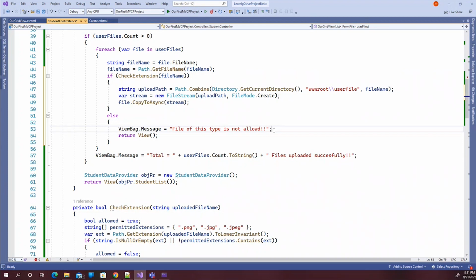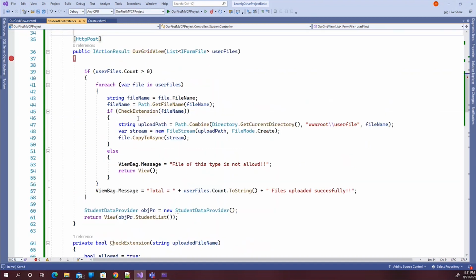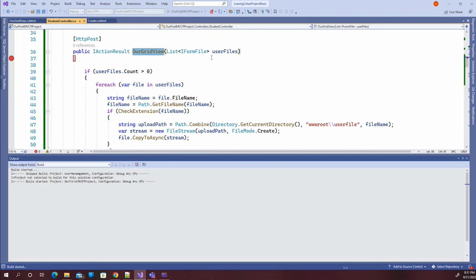So you know that in C#, if we have a return, then the compiler will return from here, and further execution will be stopped. So with that, let's check by uploading a different extension file, can we upload it or not? So let's run it. And as you know, I am writing everything in the Today controller.